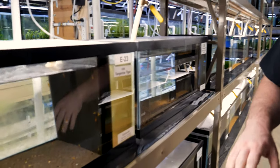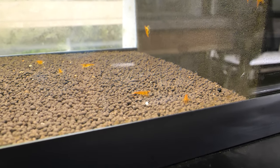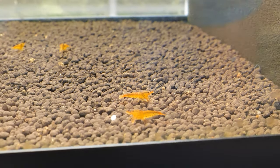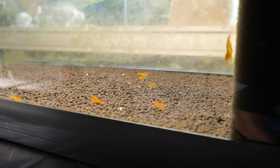The second type of beginner-friendly caradina shrimp would be these guys — these are Tangerine Tigers. We actually have two different types: the USA-bred version and the imported version from Taiwan. There's really no difference; one is just bred in the United States. They're both very hardy, both have that really nice orange color, and they're just an amazing shrimp. This is a tiger species and they can survive in a wide range of parameters — they can actually live in a pH above 7, though I don't recommend it.